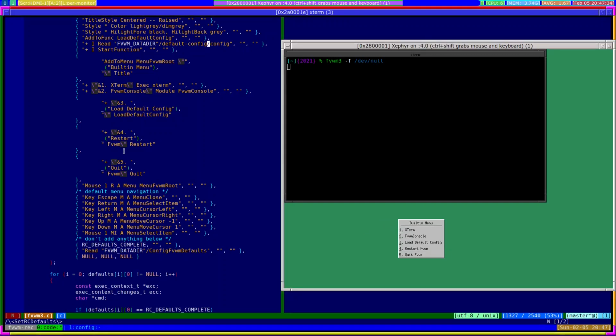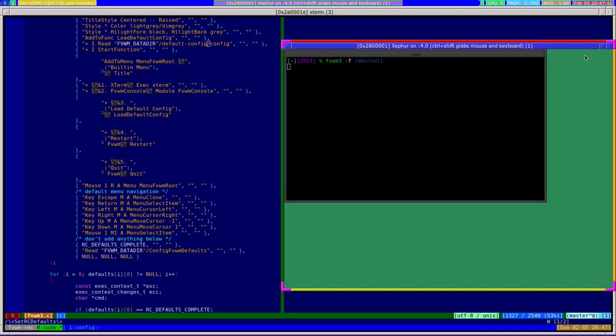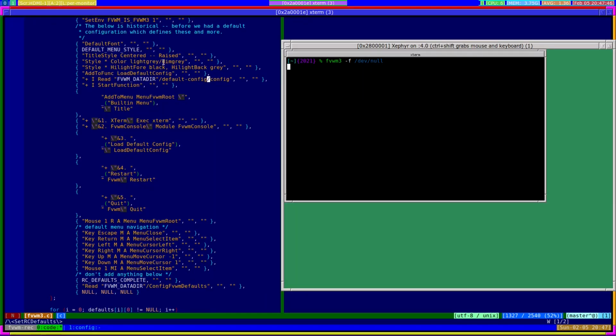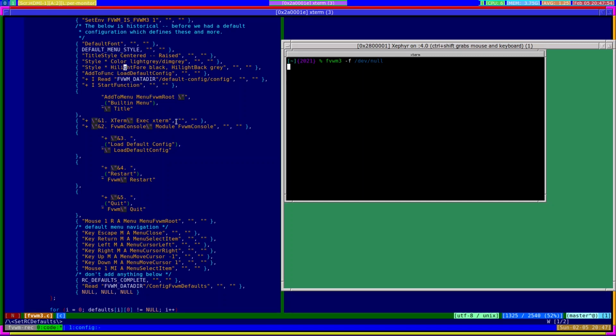So this menu is very much here. I have a window xterm, which is highlighted in grey when it's focused and darker grey when it's not. That comes from this definition up here. The title is centered. So yeah, proving that, you know, this function still does what you think it does.